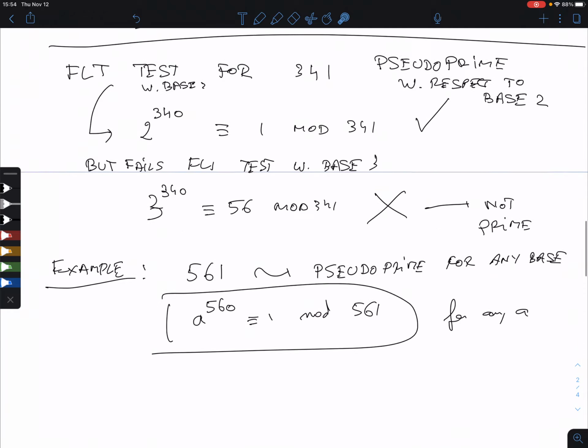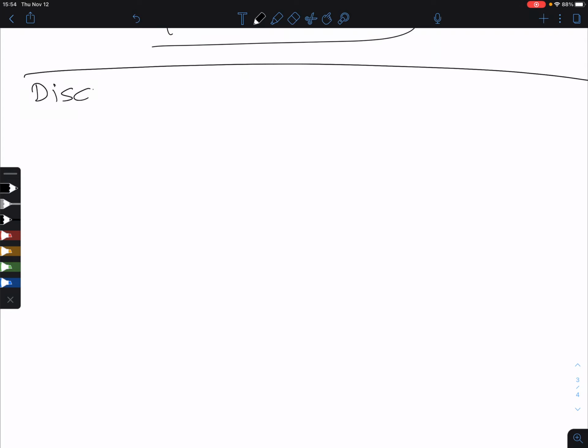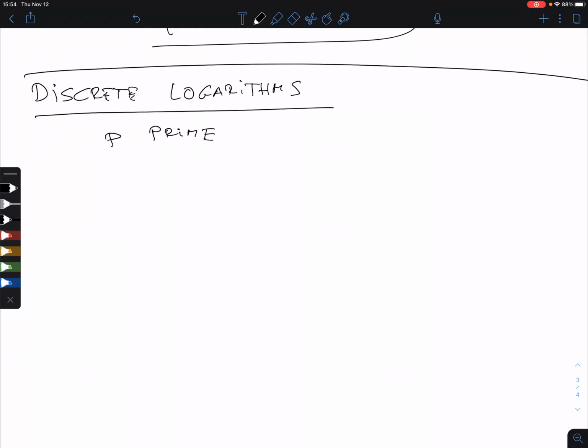The second topic is discrete logarithms. It is also a very important topic. So discrete logarithms, because as you will see, some other cryptographic systems are based on this, because at the present it is still believed to be intractable, and I'll say a little bit at the end of it. Now, what is at the base of this? And that's a very important thing here. So again, P is a prime. So this second session here is all about prime numbers, okay?